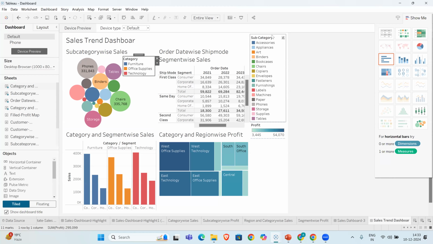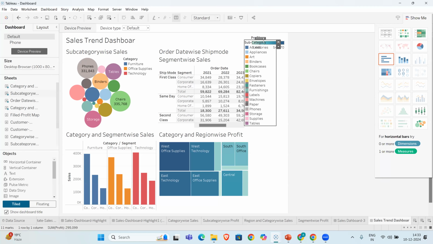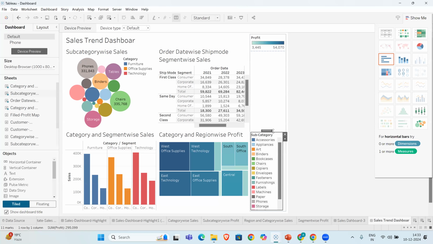Fine. If I make changes in this slicer, I want to make a change. I want to say, let's say format, or let's say I want to again make it floating only, and I want to put it somewhere here to cover this area.